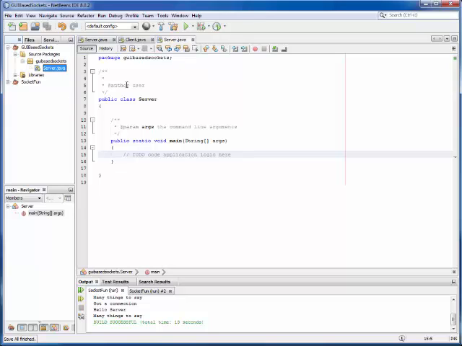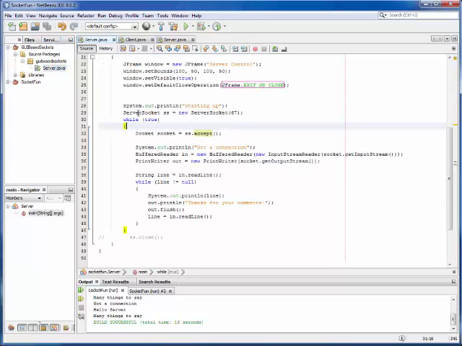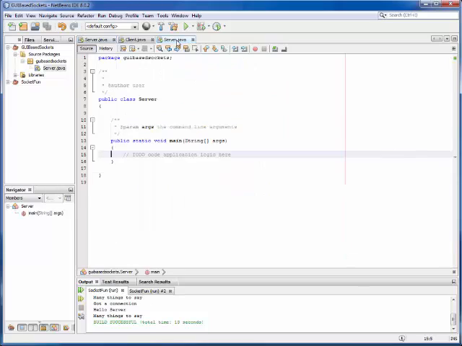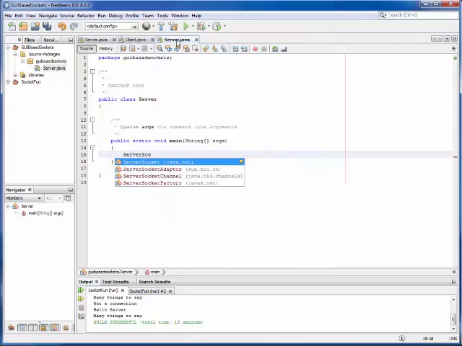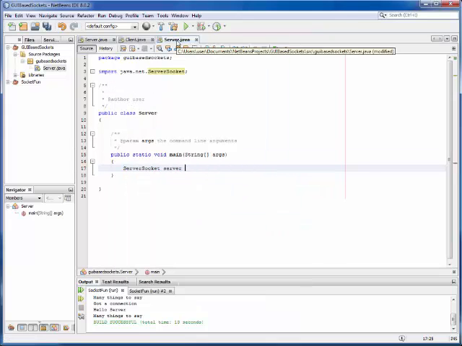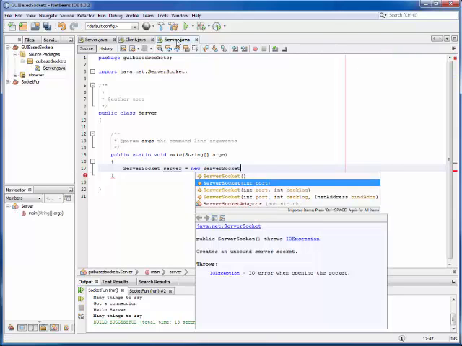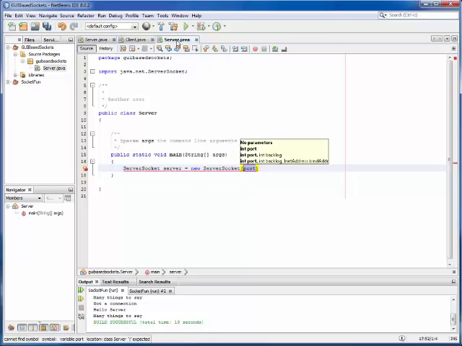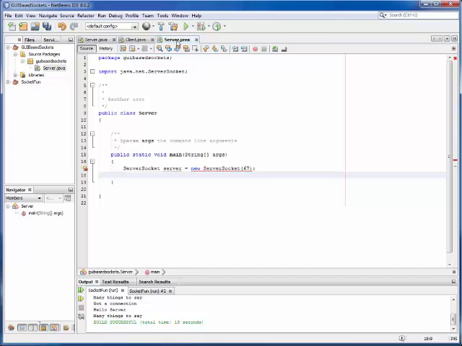Now, we have the server code we had before, and the good news is much of that server code is going to be the same. I could, if I wanted to, go back and copy and paste this, but it's not really worth it at this point. Again, it seems like it might be helpful, but we want to build this in such a way where we're going to come up with the structure we need. So we can start with the basics of a server socket, in the same way. So server socket. And this is our server. This is equal to new server socket. Again, we need a port number and whatever port number we want to do. Last time we used 67. We can do that again. Just can't run both apps at the same time.